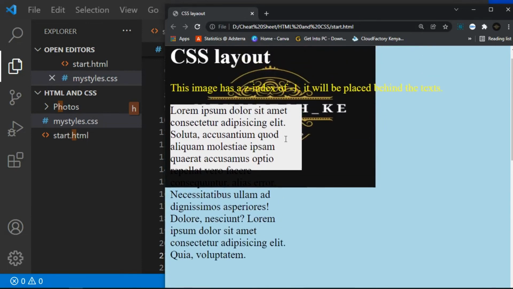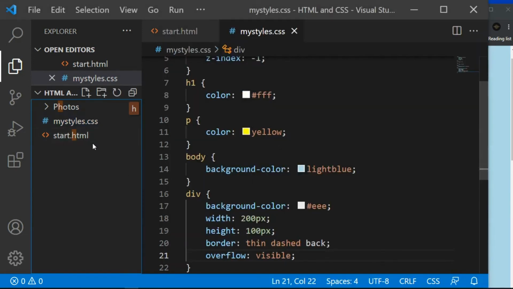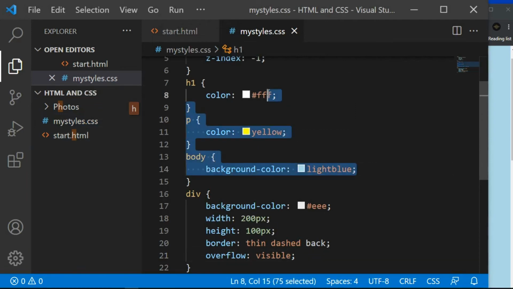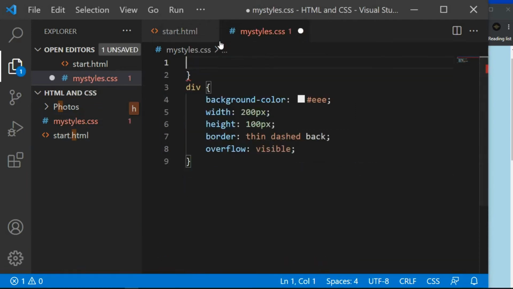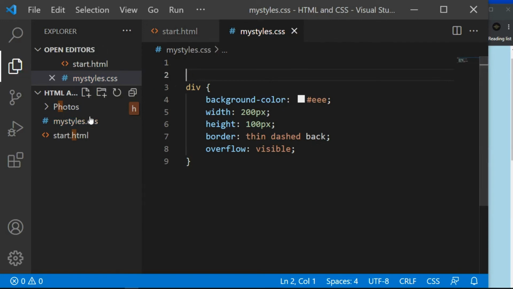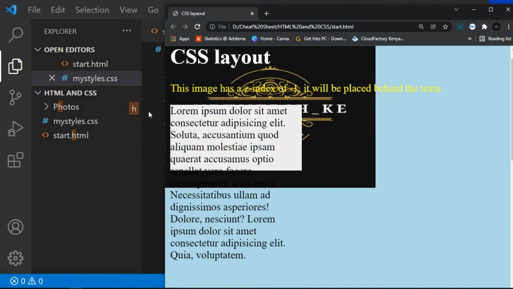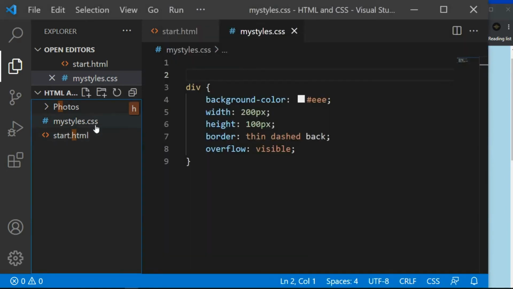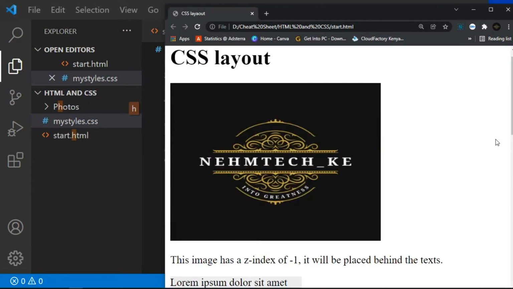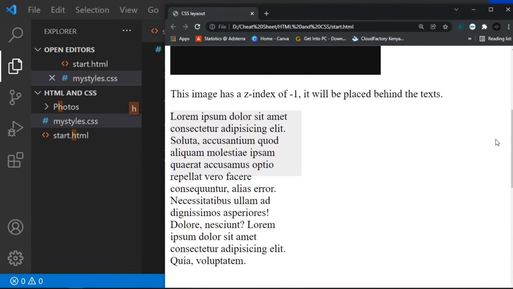So guys, before then let me just remove these other items here so that it may not confuse us. Just click Control, let me just delete this one, then I click Control plus S to save, and then on the browser with the HTML first of all, let me just refresh. But let me just add some borders here so that you may see these things well.